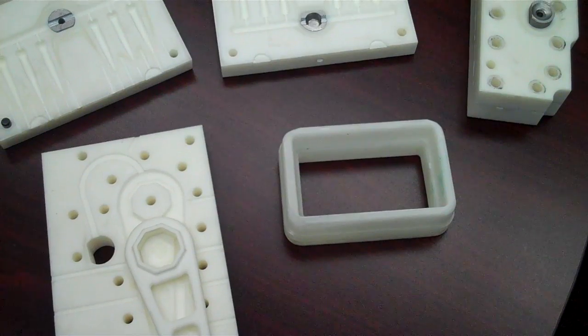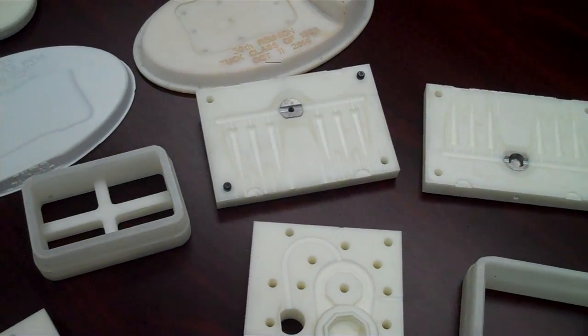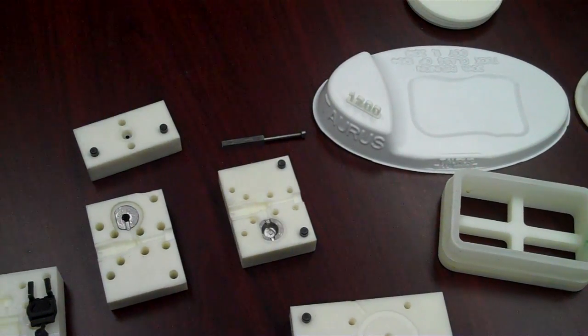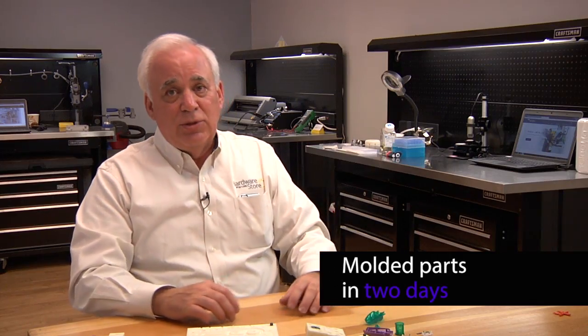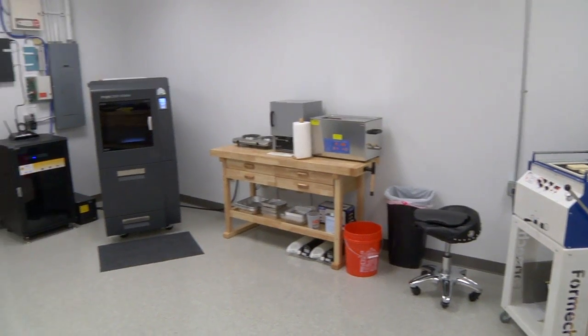We'll load the inserts. We actually use the printed tooling to locate the inserts, and we shoot around them, bringing out exactly the same process that you would use in a normal production tool. But again, to get an insert molded part in 2 days, you wouldn't even get close with a machined mold, and you wouldn't get this kind of quality.